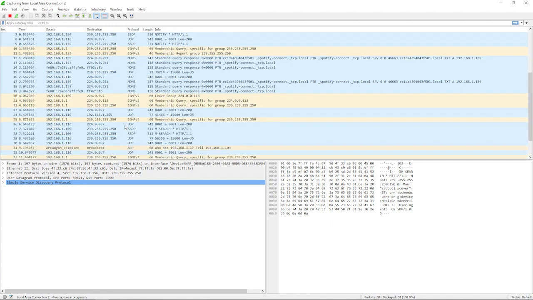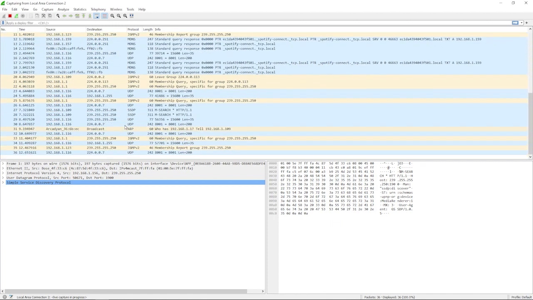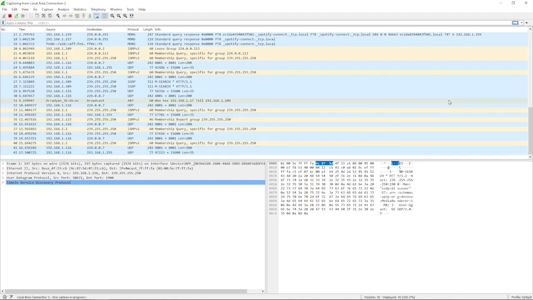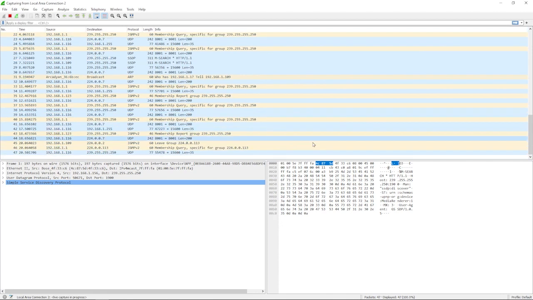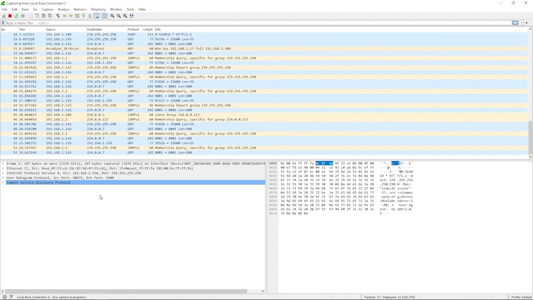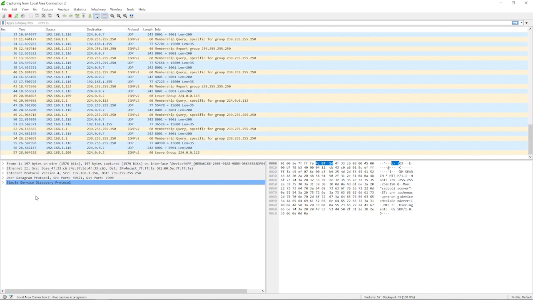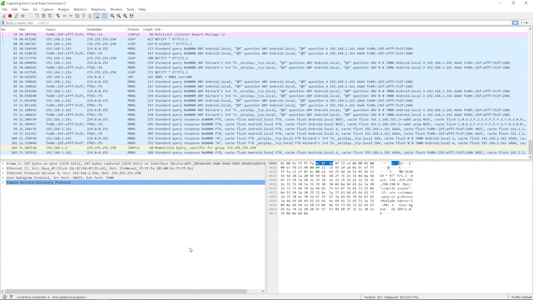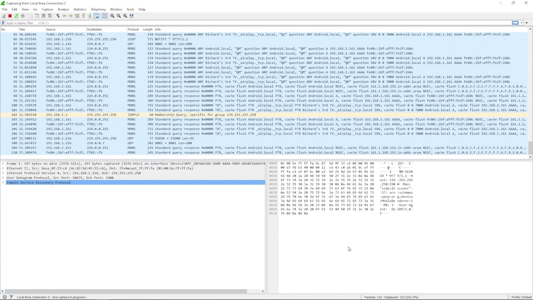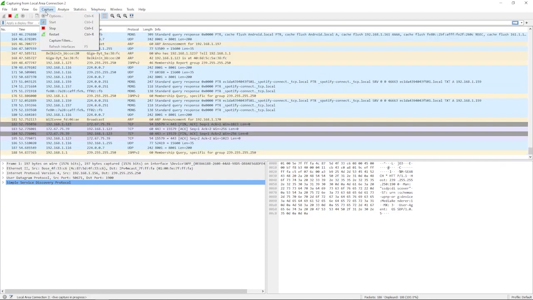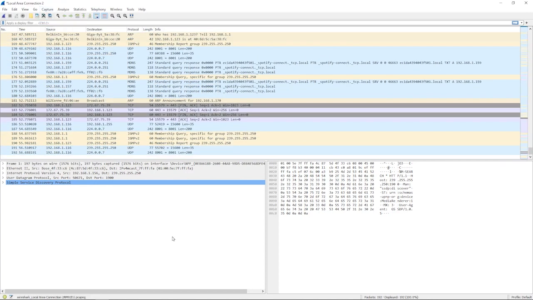So this being our first Wireshark packet capture, let's talk a little bit about what we're seeing here. Overall on the screen, you have your packet list in this section up at the top. Here, you have your packet details, where it's diagrammed out all the fields for you. And over here, you have your packet bytes, which shows the individual bytes of the packet. I'm going to go ahead and stop the capture now, and let's look at the packet columns.